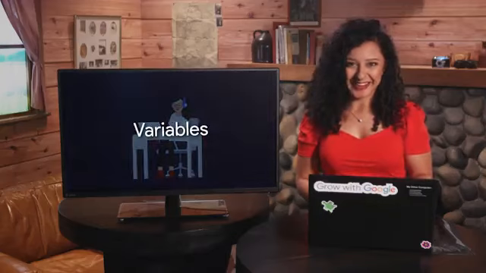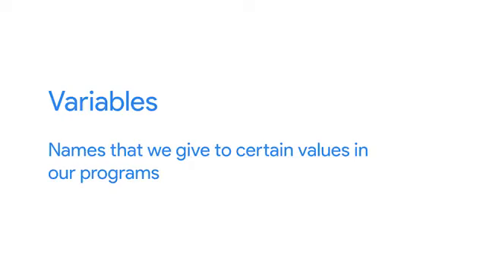When we ask a computer to perform an operation for us, we usually need to store values and give them names so that we can refer to them later. This is where variables come in handy. Variables are names that we give to certain values in our programs. Those values can be of any data type: numbers, strings, or even the result of operations. We already used variables in some of our initial examples, like using them to store a name or a value. Now we're going to learn exactly how they work and how to make the most of them.